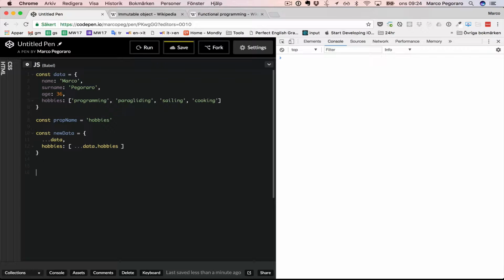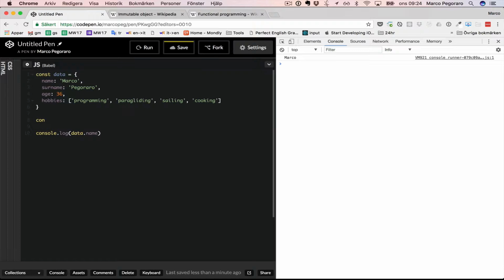Okay, we can now take away this, we don't need it. So we know that we can console log data.name. But what if I want to avoid the syntax data.name, data.surname? Well, I can extract information from an object.